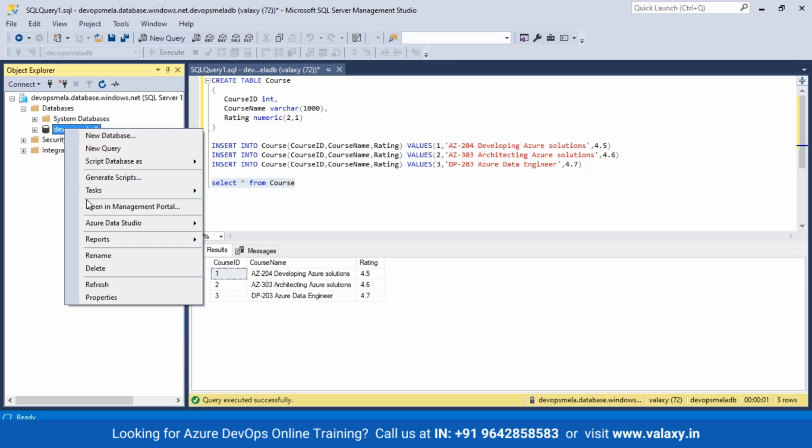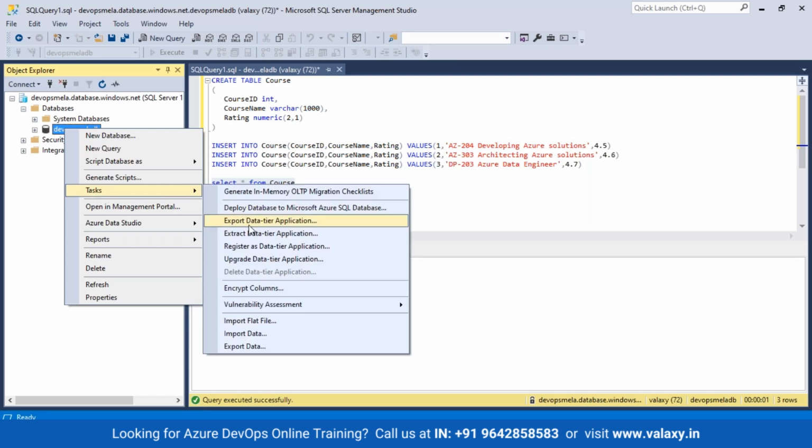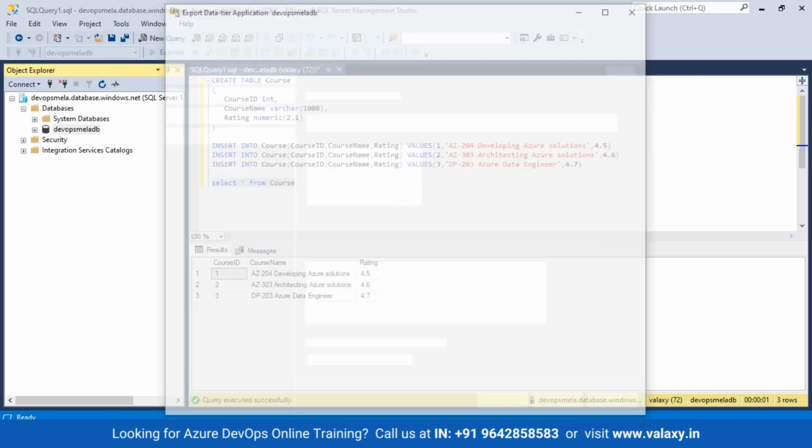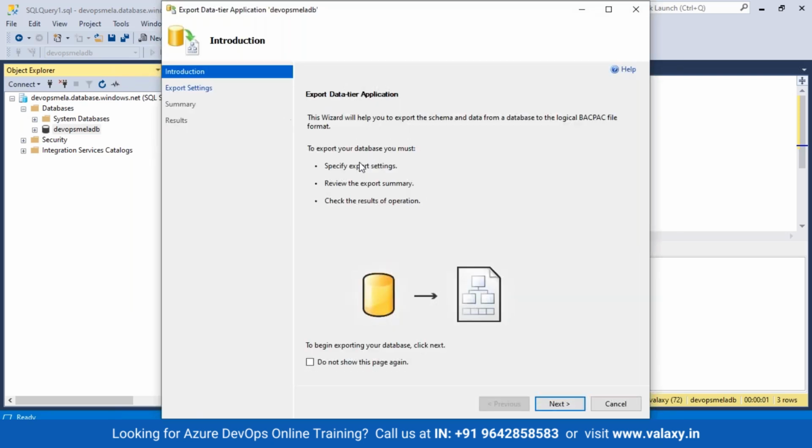Okay, so if you go to SSMS tasks, there are two options: export data tier application, extract data tier application. Export is basically if you want to create a bacpac. So in this case, a bacpac will be created. This wizard will help you with logical bacpac creation. It's a complete backup of your database. So if I'm creating a bacpac right now at 7:32, that means till this point of time, whatever transaction has happened, the complete database backup will be created. After this, if there's any transaction happening, that data will not be there. Keep that in mind.